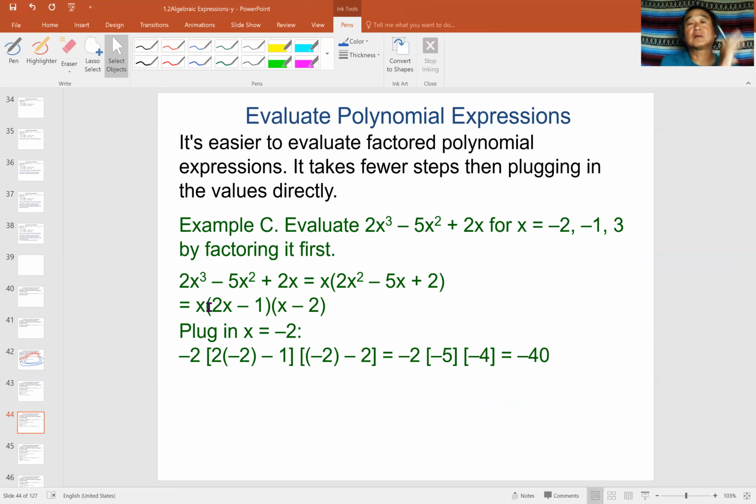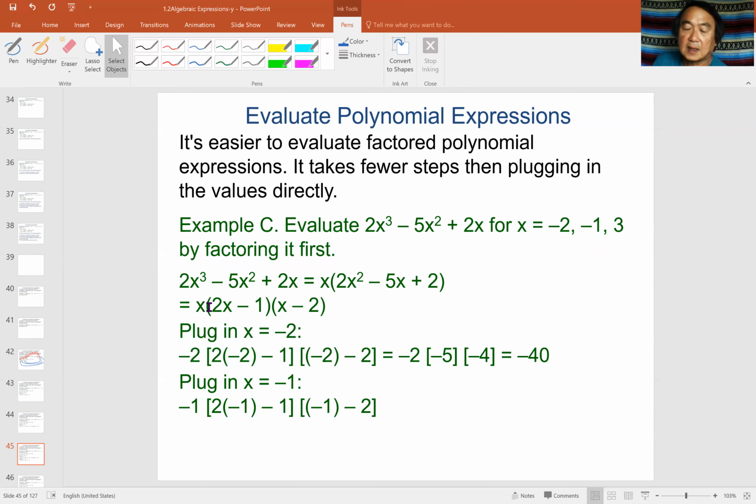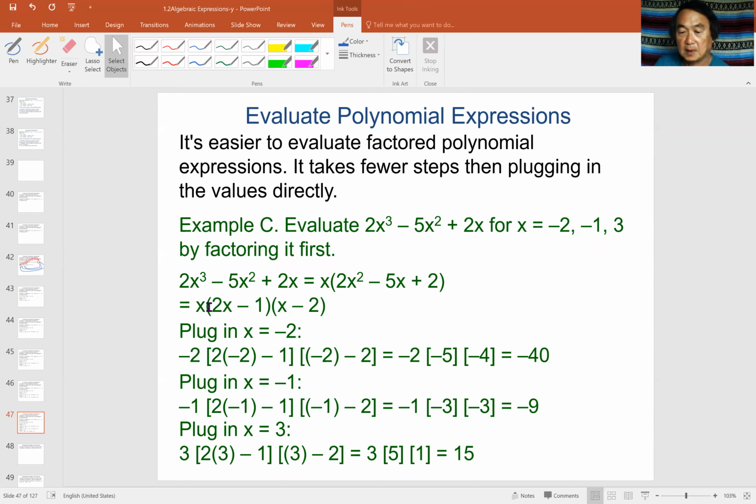And have 10 little parentheses. You just have to calculate each one and multiply them together. 10 numbers, and you will have your answer if you factor it. But if you don't, you have to take the number and multiply it by itself 10 times, 9 times, 8 times. So these are similar procedures to the minus one. It's easy if you evaluate using the factor form.